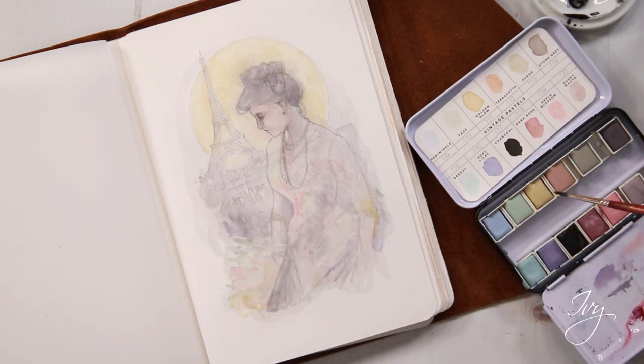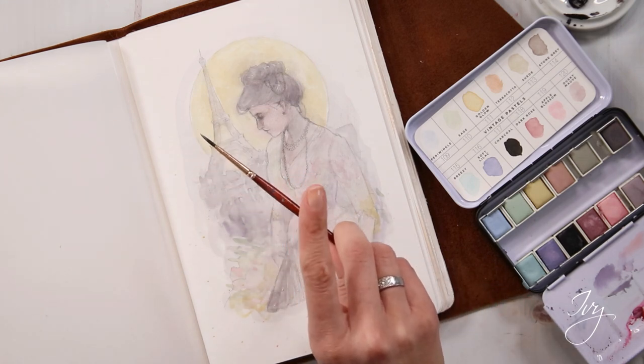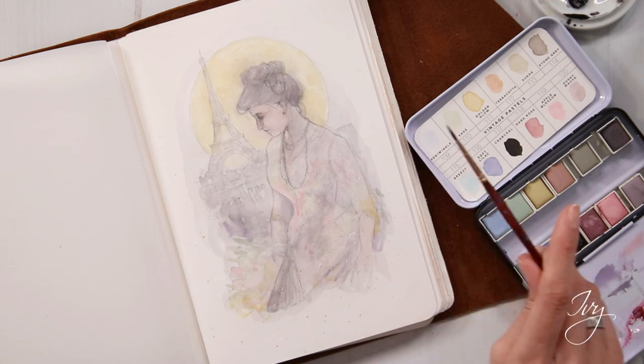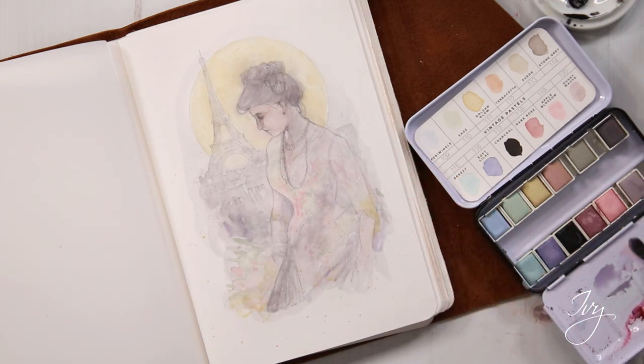As you can see here, I'm using that yellow, like I mentioned with the purple or the lilac. I do want to use it in multiple areas. I don't just want the moon to be yellow. And here I'm also doing some drips and splashes, and I think that's really fun and can help you loosen up. I tend to do that when I'm feeling like I'm getting too tight. I love the effect of those little watery splashes once they dry.